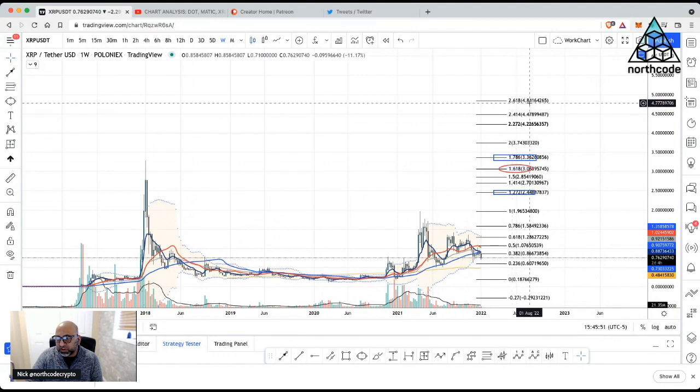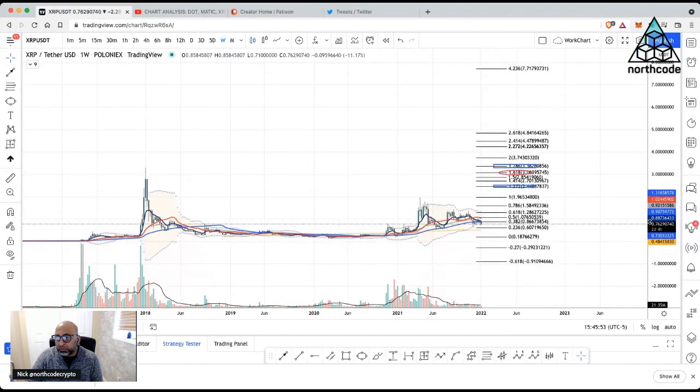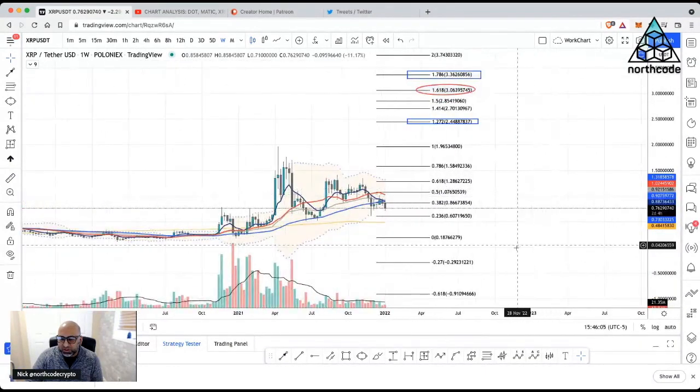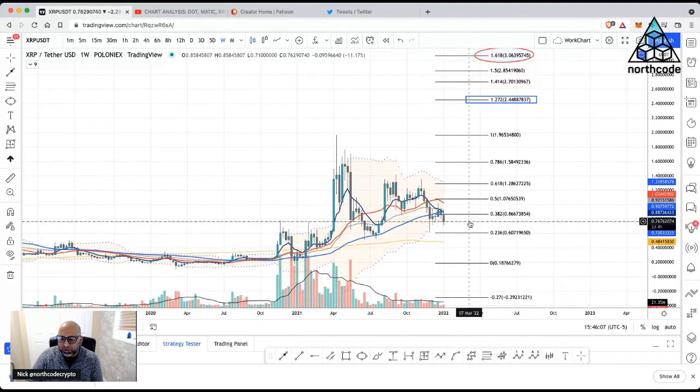The 2.618 takes us just under $5. I think the 4.236 goes up to about 7, and that's just measuring this fractal here. So I'm not going to measure the whole fractal. I'm just measuring this current fractal that we currently have, and just to assess what we have in the medium-term time frame. There's no point looking beyond that at this point, because of just the state of the market.